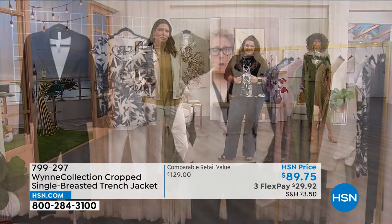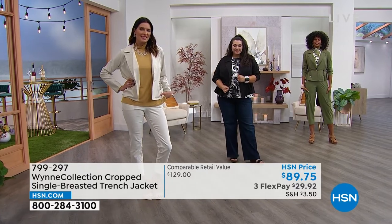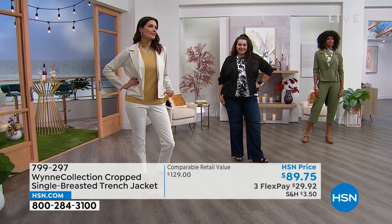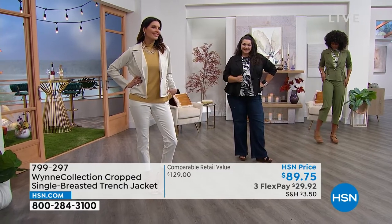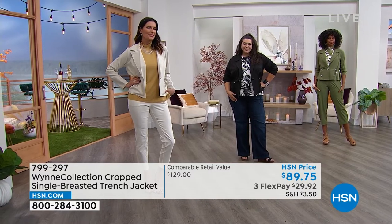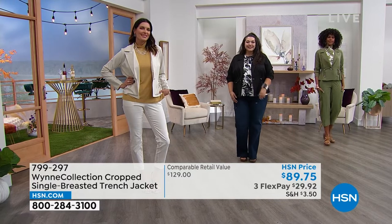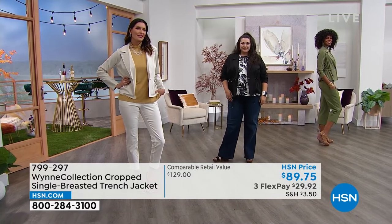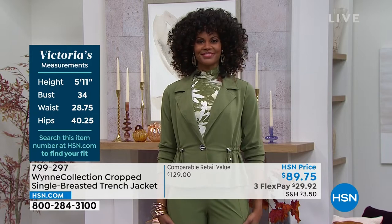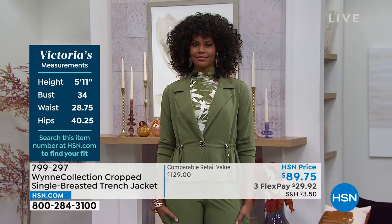Whether I wear black on black or I wear the canvas, it's just a really wonderful, clean head-to-toe look. Victoria, what pant do you have on with that? The cargo — oh, so you're wearing the matching cargo with pockets. Look how perfect. That is a stretch fabric you're wearing on the bottom, and you're wearing the polished knit on the top. Do you see how our color stories work perfectly?